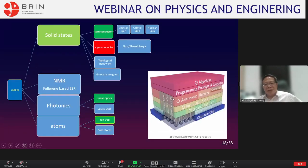The real quantum computer is just like a classical computer: it's an interdisciplinary job, not only a physicist's job. Right now in Taiwan, only when it is realized that this is not a job for physicists can we have a quantum industry inside Taiwan. However, the physical qubit still needs physics involved. Right now, the leading platform for the qubit is the superconductor, then photonic and ion trap. Even though a lot of different technologies are going on, I think the superconductor is the leading one, ion trap is second, and photonic is third. Other things are only minor.